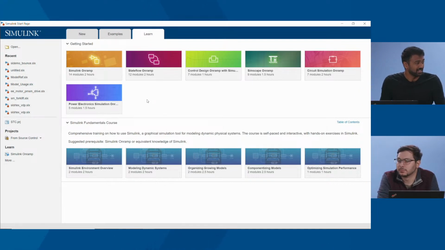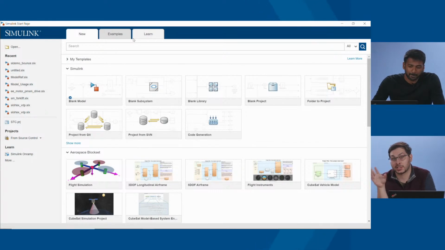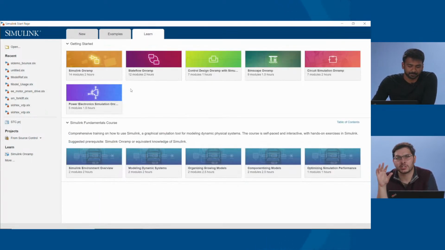It can be a fast-track process, but really in-depth and good coverage of the basics of Simulink. Then there's also other products like Stateflow, Simscape, circuit simulation, etc. So a lot of things that you want to learn, you can learn through these on-ramps over here. And if you go on the MathWorks website, in addition to all of these ones that are done within Simulink, so when you launch these they're going to be in Simulink on a desktop installation of MATLAB, there's a bunch of others that you can access from the MathWorks website.